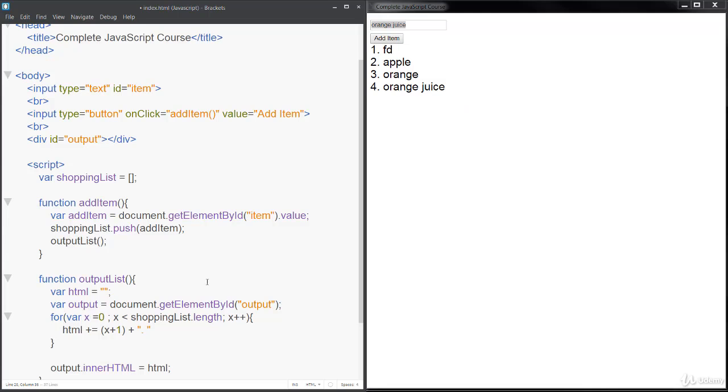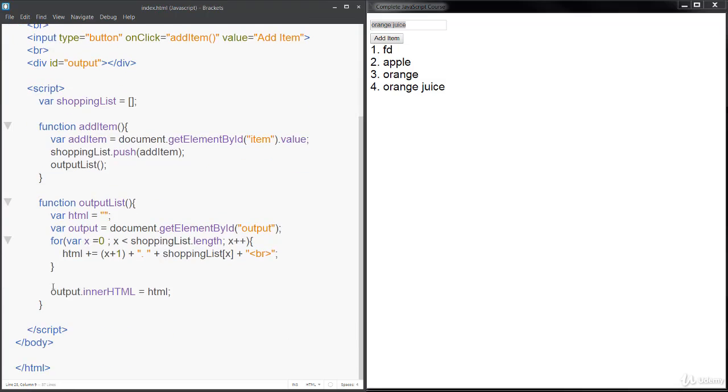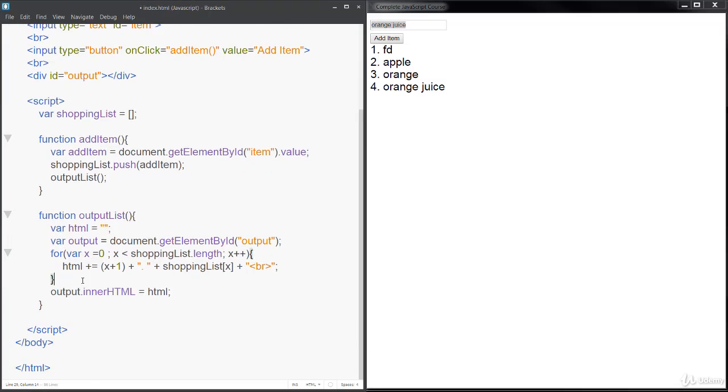Then we're adding in the dot. Then concatenating the shopping list item. Remember, this is an array, so in order to get the contents out of that array, that item, we just output it within that type of format. And then we're doing line breaks so that it's more readable. And now that looks like that's all that we have to do.